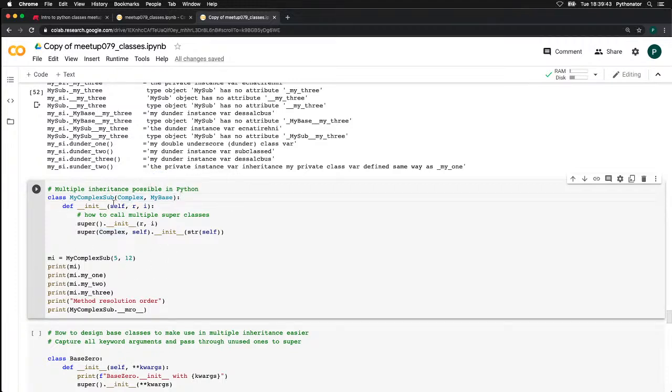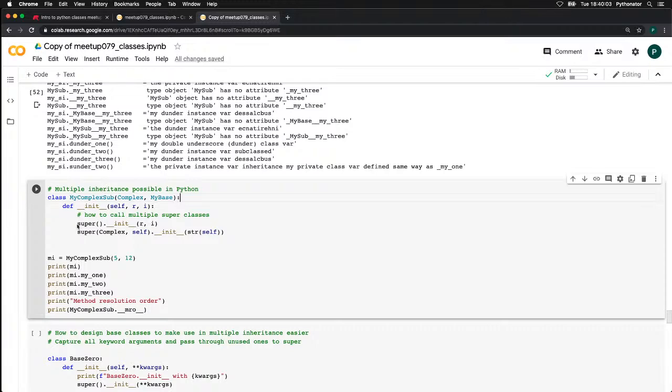These base classes weren't designed to be used in a multiple inheritance situation. So we can still use them.